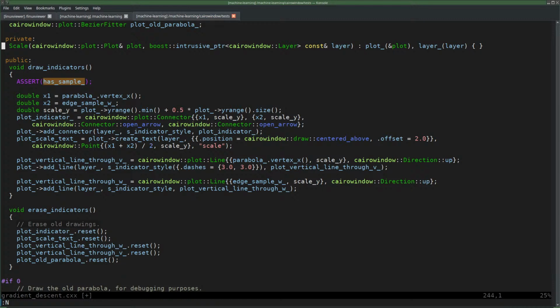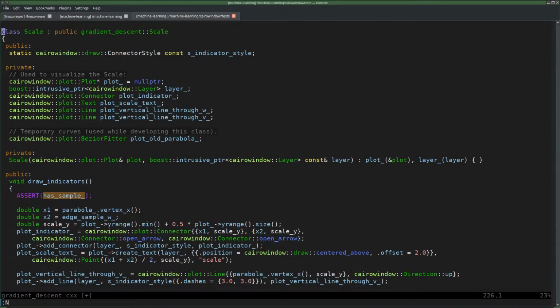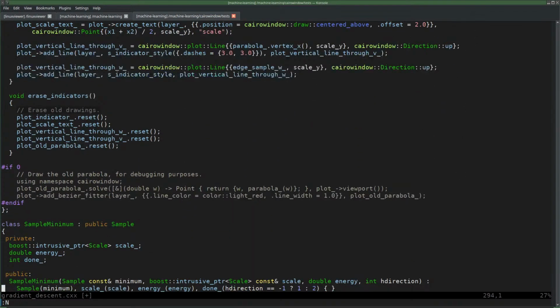So now I'm calling these two member functions externally, which is not something I'm really liking very much. And we're not drawing the old parabola anymore, which is totally not good.